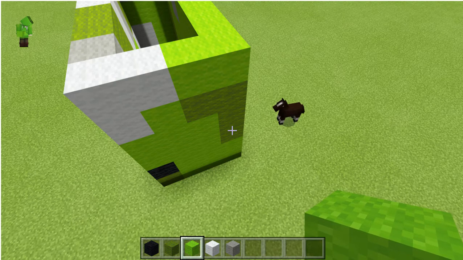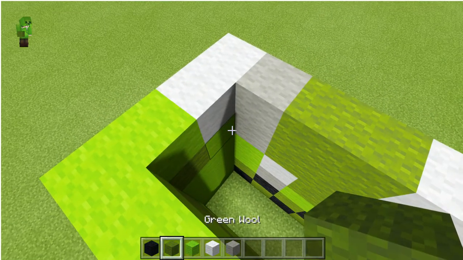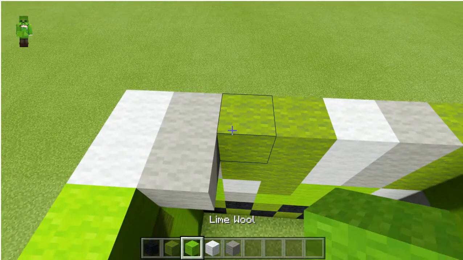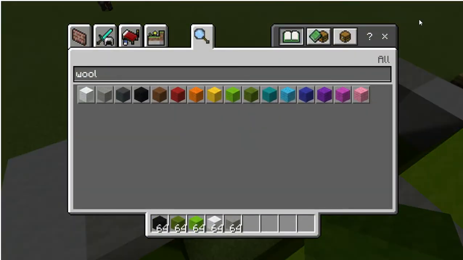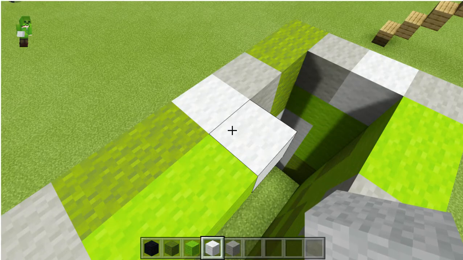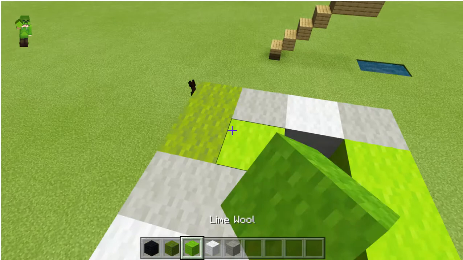Now just go to the top, start right from here, and place one light gray wool, two pieces of lime wool, then white wool. Then light gray wool, then lime wool.